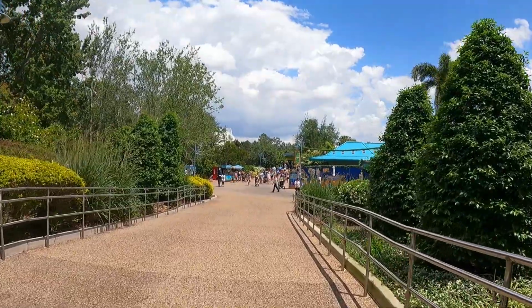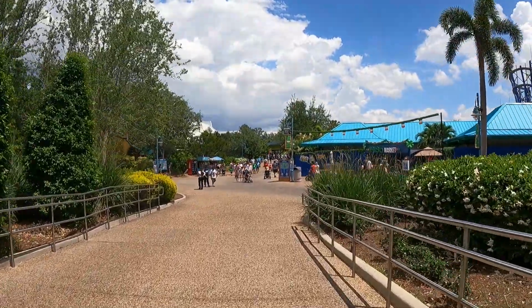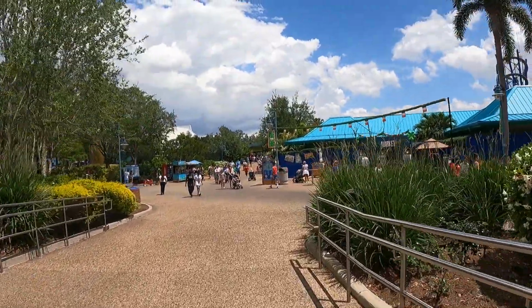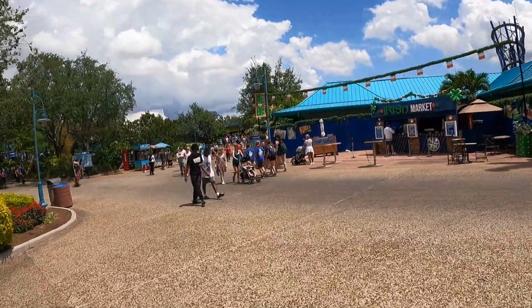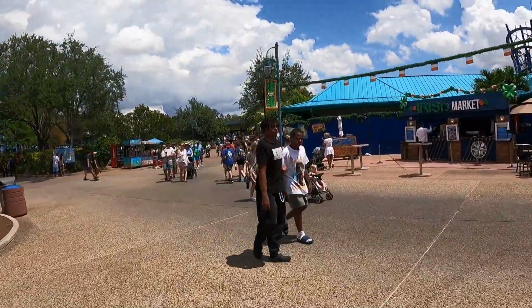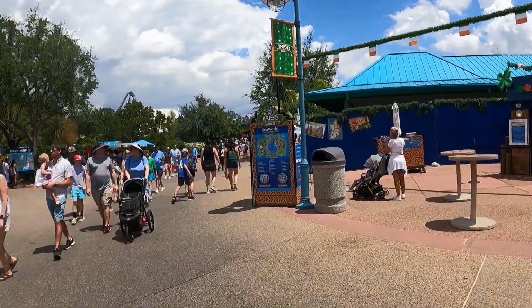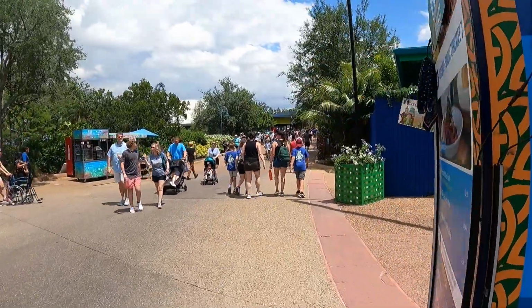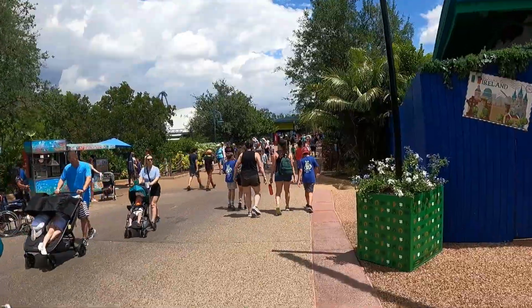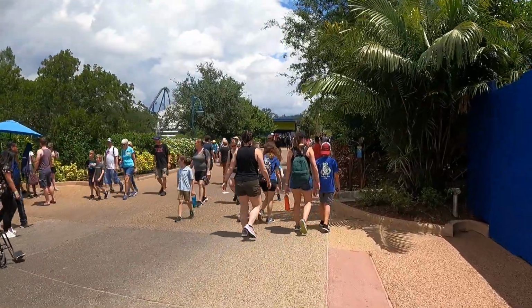To be honest, a lot of the food options during the festival I did like better last year. They have a lot of new options this year, some really good food, and it does help everyone that wants a variety of different flavors. They have it all covered. The food is definitely great, but I did like some of the options they had last year a little bit better. Especially the Asian booth, they got rid of one of my favorite dishes with the teriyaki chicken with the white rice, but that's okay.